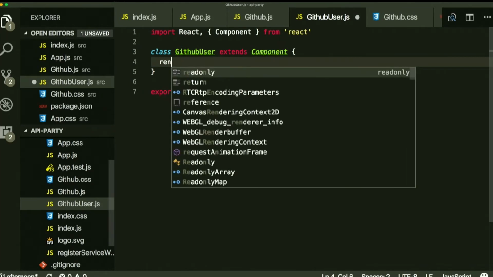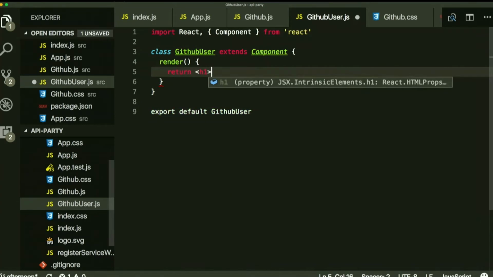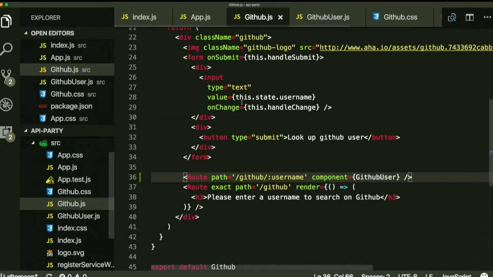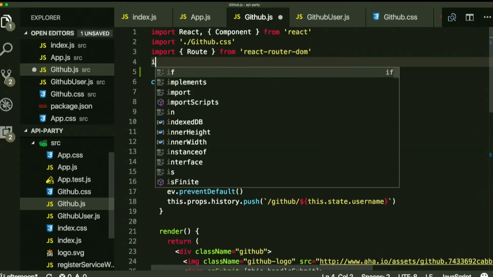And for now, let's just put something simple in the render method so we can see that it's working. And last but not least, we need to import it into our GitHub component so we can use it.